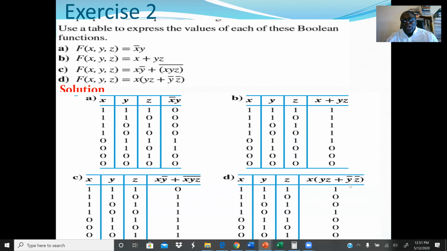So D, since we have 3 variables, we have 8 possible combinations. The variables are S, Y, Z. So the same thing, let's leave S aside first. Find Y, Z. 1 times 1 is 1. Then Y invert, Z invert is 0, 0. 0 times 0 is 0. Then 0 plus 1 is 1. And then S is 1. So 1 times the last S1 will give me 1. So that's why our first value is 1.